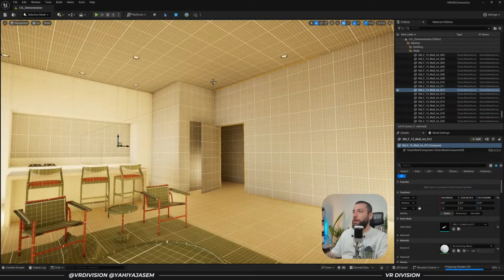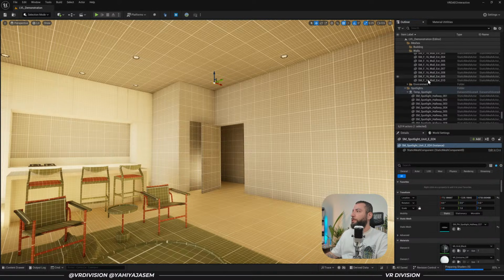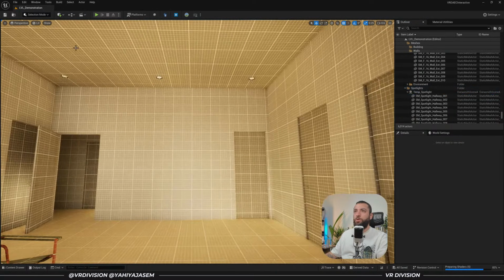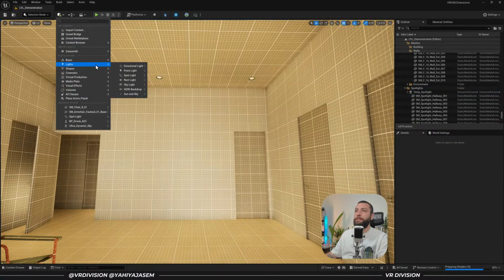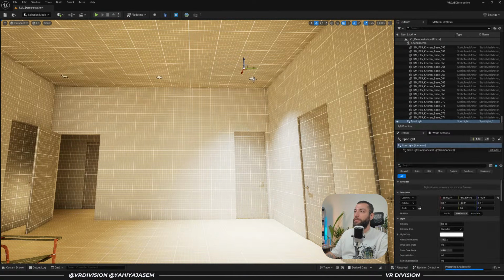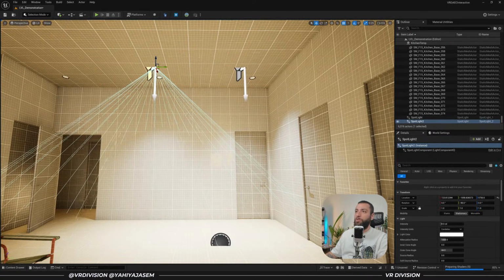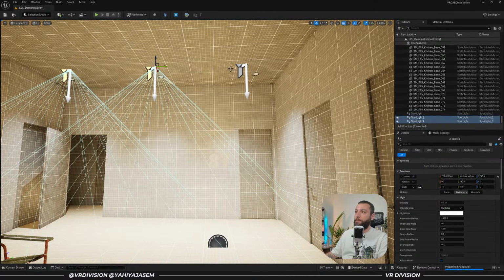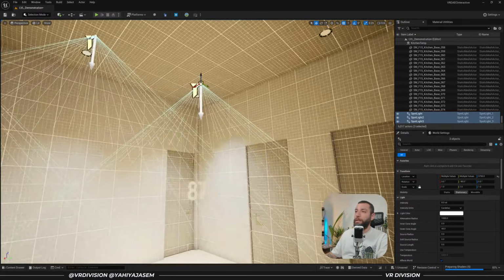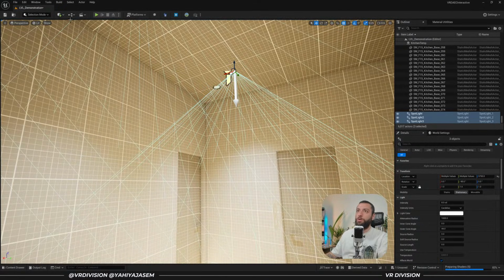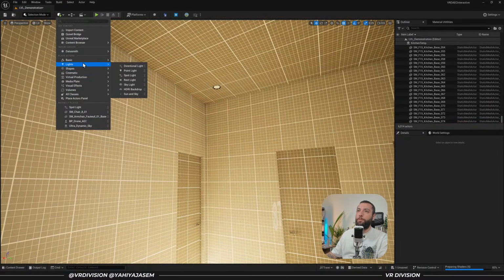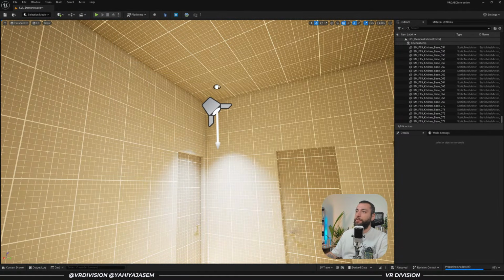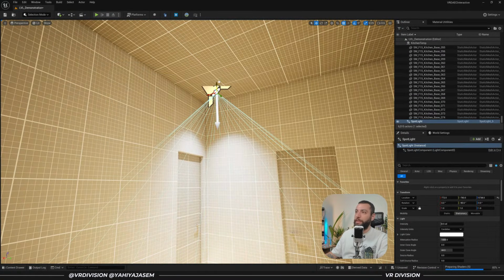Okay, guys, one thing I wanted to do is to show you a little trick. So if you are placing your lights in the project like this, you may need to stop immediately because that will take you so much time. If you're placing your lights manually, as I'm doing here, you would go to add to the project lights, spotlight, and move it like this.